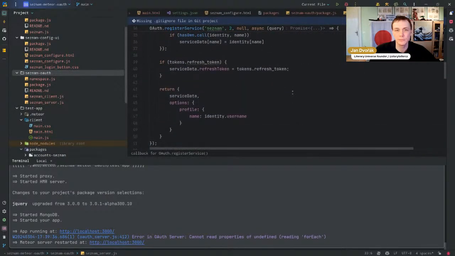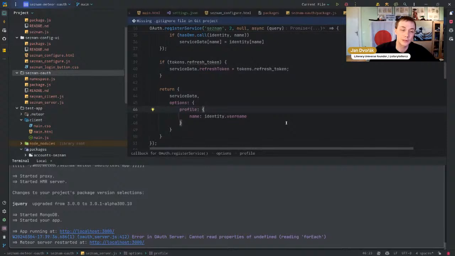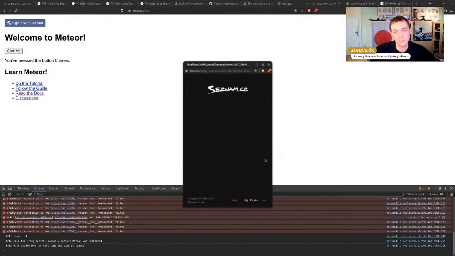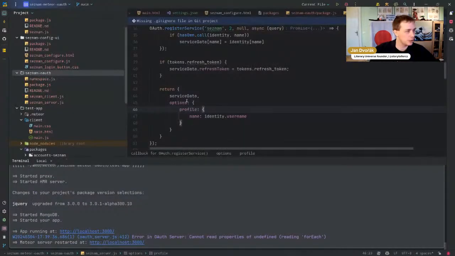So what you can actually do here is then return more stuff to the user object. But let us try to sign in one more time. And we are in with our username. Ladies and gentlemen, we got it. And with that, and fixing a few bugs, we have a new OAuth provider, but we are not done yet.